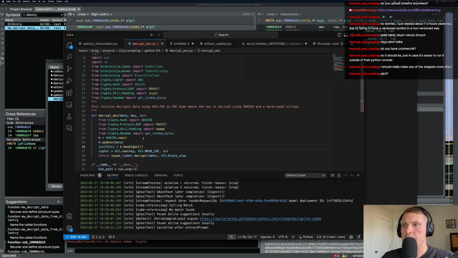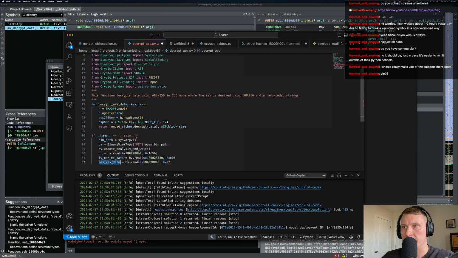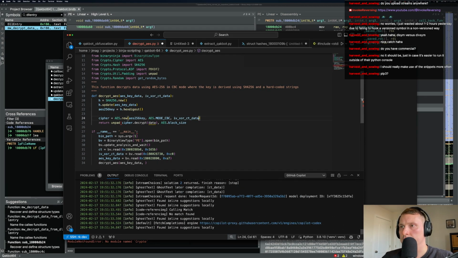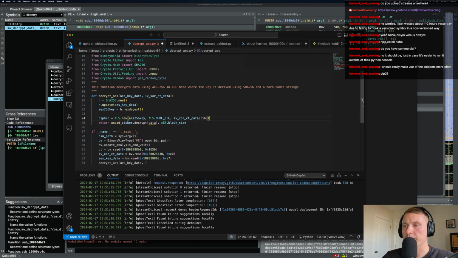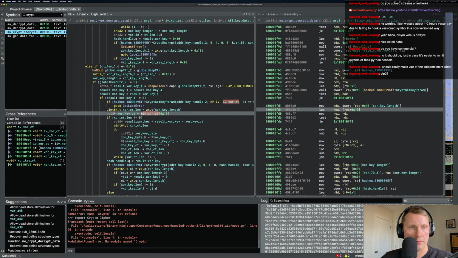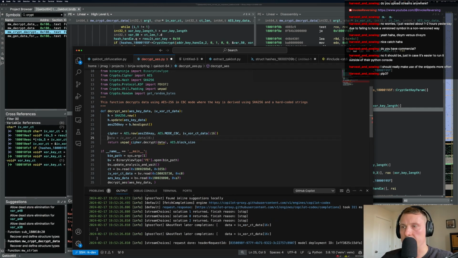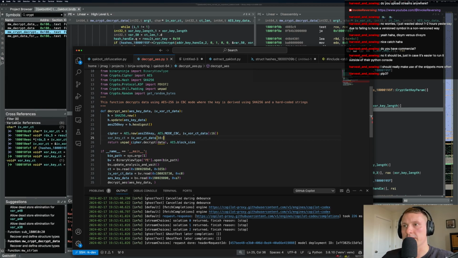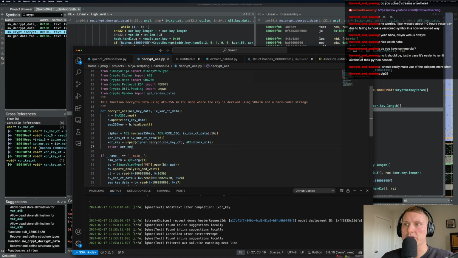Okay. So basically, we're just getting the SHA-256 checksum of the AES data. So let's call this AES key data. And then the IV is going to be the key. So we want the first 16 bytes of that, XOR key, or that IV XOR CT data, for the initialization vector. It's down here. Yeah, the first 16 bytes for the IV. And then we want the next 16 bytes, or I guess no, just the remainder. And we're returning that XOR key.